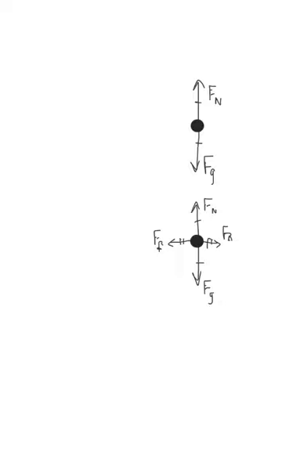Part E, is the frictional force on the crate greater than, less than, or equal to 200 newtons? We know the applied force, this one right here, is 200 newtons, and since the frictional force and the applied force are balanced, those two will have to be equal, so the frictional force will be equal to 200 newtons. To justify your answer, the forces are balanced, therefore Fa, the applied force, equals Ff, the frictional force.